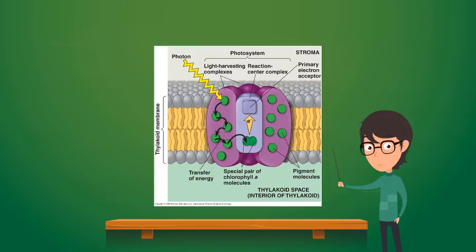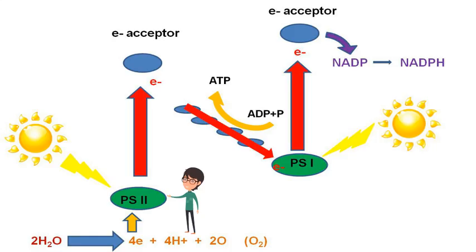Light-dependent reactions consist of photosystem 2 and photosystem 1. Photosystems are complexes of protein and pigment molecules that are embedded in the thylakoid membrane. Incoming photons are directed into the reaction center, where chlorophyll a molecules produce excited electrons, which are transferred to an electron transport chain. The two photosystems absorb light energy through proteins containing pigments such as chlorophyll.